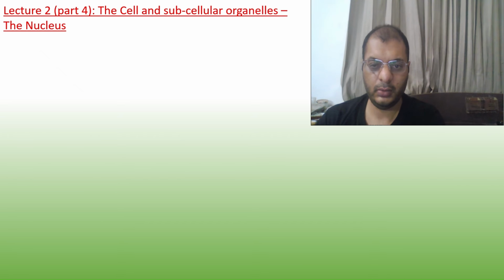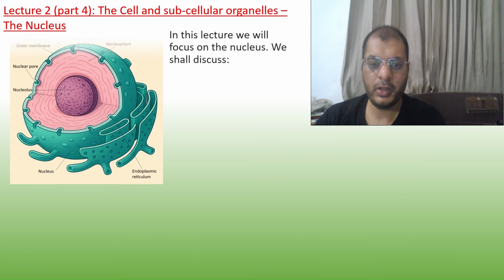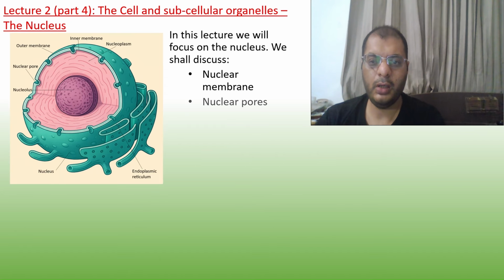This is going to be the fourth installment of lecture 2. If you remember, lecture 2 is about the cell and subcellular organelles. And in this part, we shall focus on the nucleus. We shall study the nuclear membrane, nuclear pores, nucleoplasm, the nucleolus and DNA, which is the genetic material of eukaryotic cells.